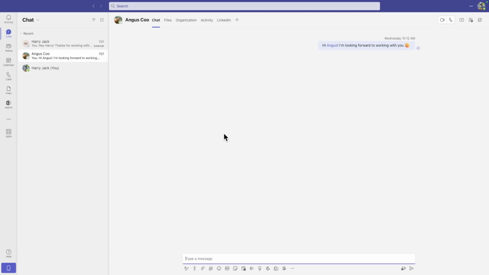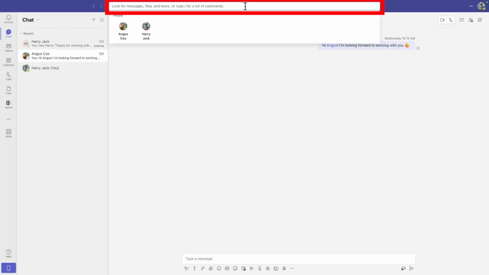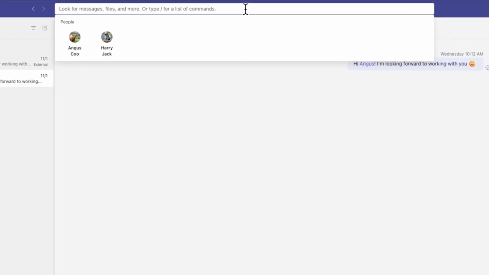Up at the top of our window, we also have a search bar, and this is a search bar that will be familiar from the Microsoft 365 portal. Now, the search bar in Microsoft Teams is a powerful search tool that you can use to look for not just people in your organization, but messages using keywords, files, and other pieces of your work here within Microsoft Teams, as well as across Microsoft 365.